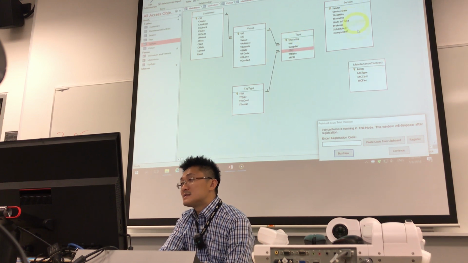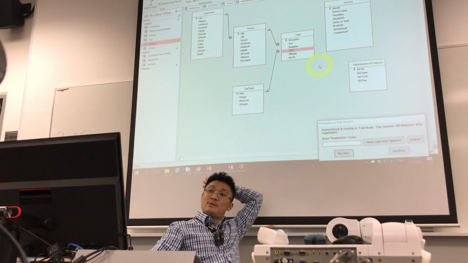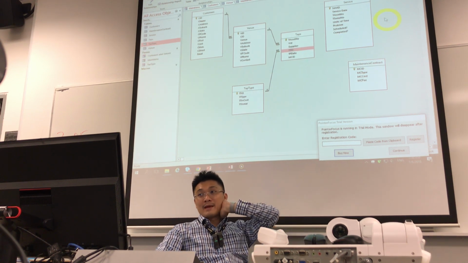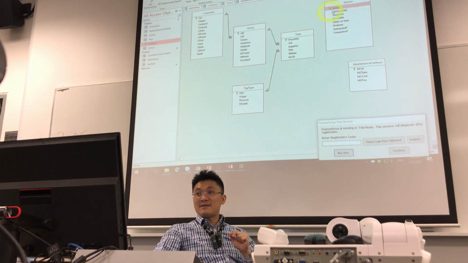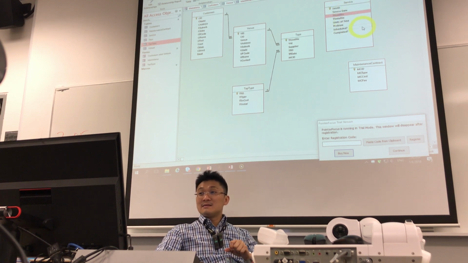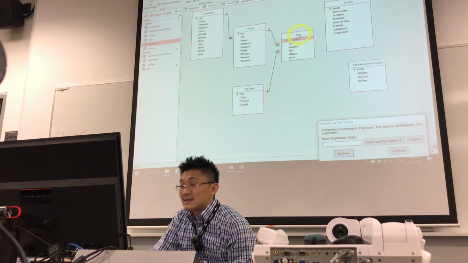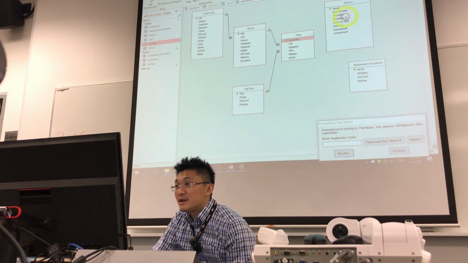Now, how about the service table and the maintenance contract? Try it, see whether you can link up the tables. We can notice that in the service table, service ID is the primary key. We have a T asset number, which is a foreign key. T asset number is a primary key in the tab table. We have the T serial number. Nothing can be seen here, so don't worry.